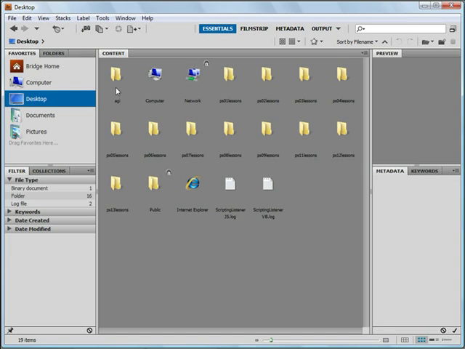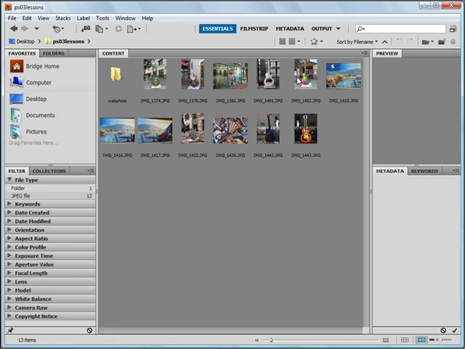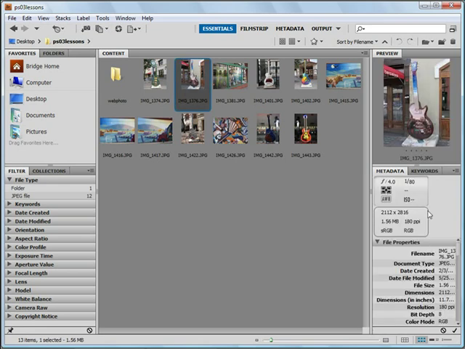But the really great thing about this is that not only can I see my folder system and navigate through it, but I can also open up the contents of these folders, and a thumbnail is provided for each one of these images. Whether they're Photoshop documents or not, it doesn't matter. What I'm also seeing is a little bit of information, such as a preview, and then file properties, like perhaps you wanted to know when it was last modified, or the resolution, or the color mode. You can find all this information out prior to launching Photoshop and then opening up these files.